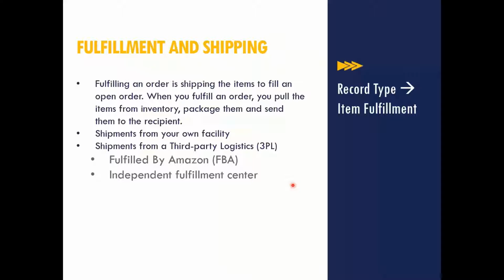There are also web services integration options to go to 3PLs to get all of that information transferring back and forth automatically. An example of a third-party logistics is fulfilled by Amazon, or FBA. So basically in this scenario, the 3PL is Amazon. You keep your inventory in their warehouse. When there's an order for that product, they ship it out, and then they send you the information of what just happened. This is a little bit different from the regular process, but you can think of it as the same concept. And then there are a whole bunch of independent fulfillment centers around the country.